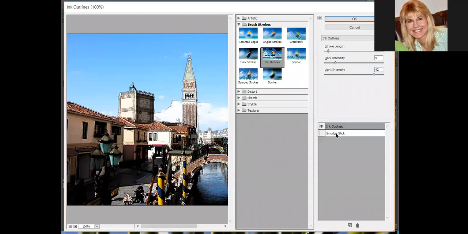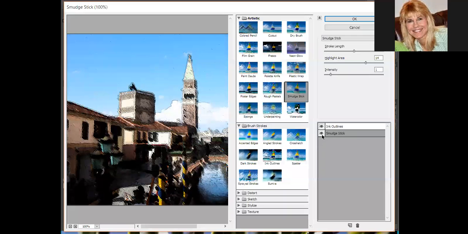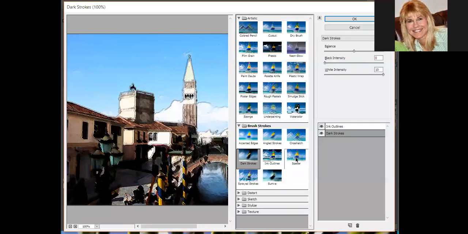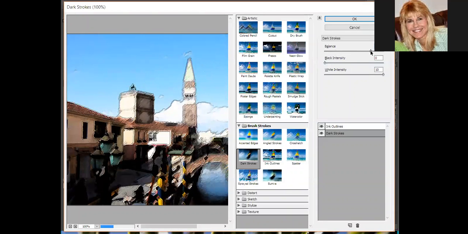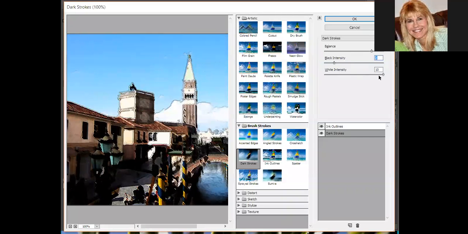And then we're going to select our second layer, turn it on, and we're going to pick dark strokes. You can kind of adjust the settings.